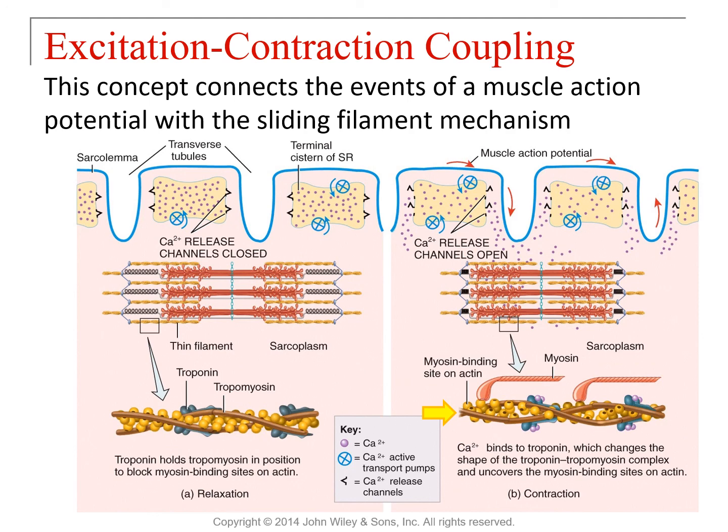I also want to talk about a little bit of terminology here. You see that it says myosin binding site on actin. That refers to the actin molecule. So the actin molecule has a small portion that can bind to myosin. This is the myosin binding site, and it's that site that is actually covered by tropomyosin when the muscle is relaxed. Now, myosin also has an actin binding site, but that actin binding site is always open, and in the case of skeletal muscle, myosin is always ready to go.